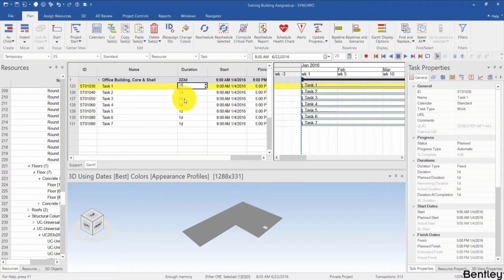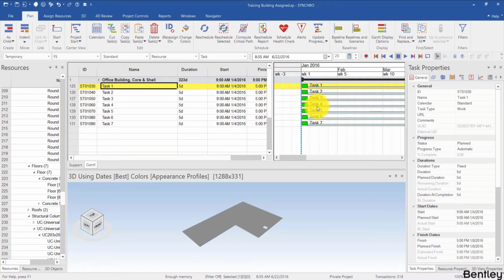You can change the durations, 5, 5, 5. You can also use this here, and it will apply the durations. If you want to have the same name for all the tasks without incrementing, you do the exact same thing. However, you hold down the control button and just apply the same name. Now, I'm not going to do that. I'm going to keep them as tasks 1, 2, 3, 4, through 7.